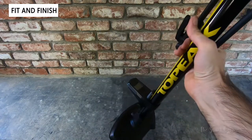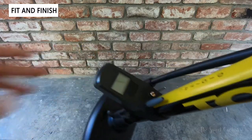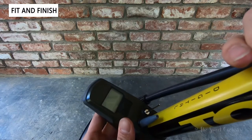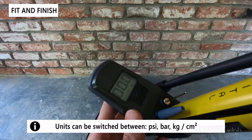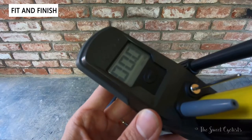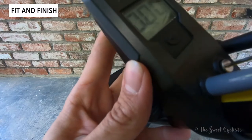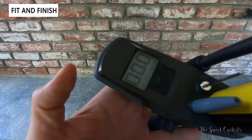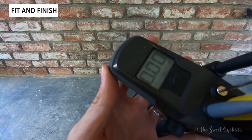Now let's take a closer look at the main feature here, which is the digital gauge. This is really nice — this is one of Topeak's first sport digital models, and it gives you the additional benefit of an electronic gauge for easier readability. There's only one button, and it's used to switch between different units, so if you want metric or imperial you can simply click the button. You don't have to press a button to use the pump — once you start pumping it will turn on automatically, and the gauge also automatically turns off after a few minutes of non-use. The display is nice and large, so really easy to read even though it's low-mounted.